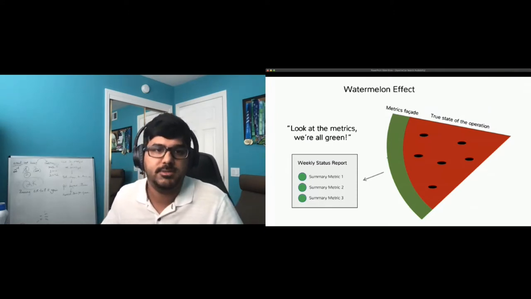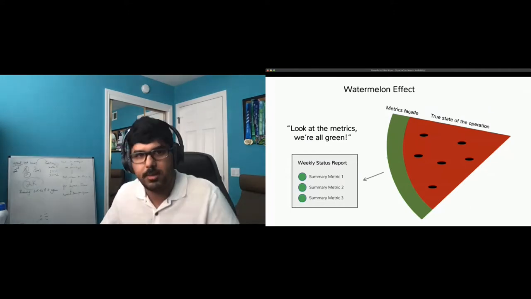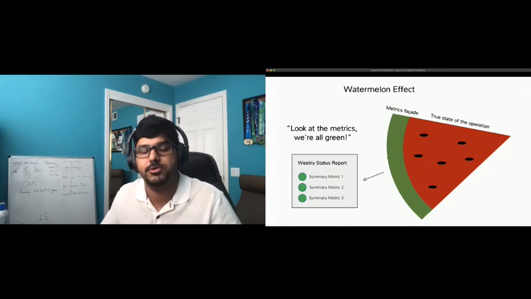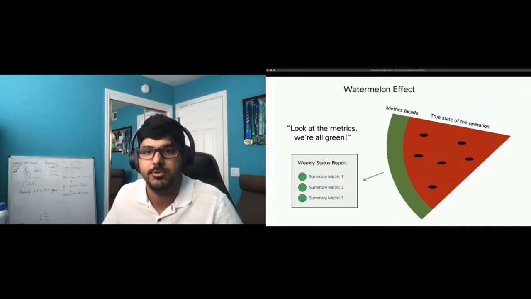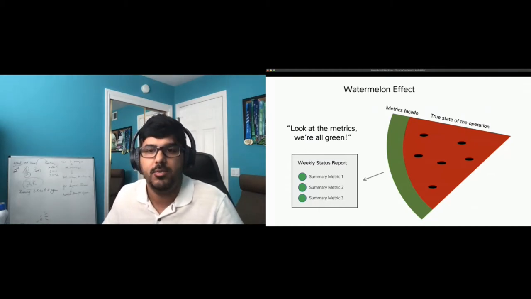So in that aspect, at Box, we measure availability by defining something called a bad minute. A bad minute is basically a minute in which we return more than 1% of errors to users out of the total number of requests we got in that minute. And then availability is basically defined as the total number of bad minutes that we have in any measurement period. Now, this could be a week, a month, a quarter, or a year.